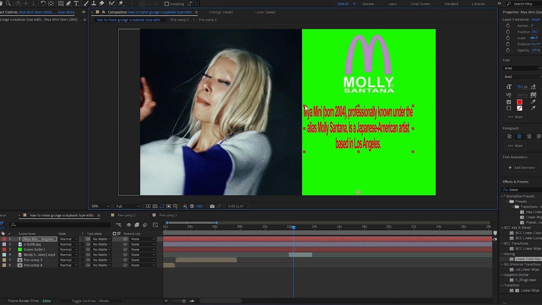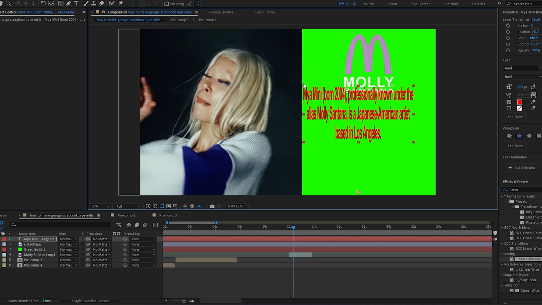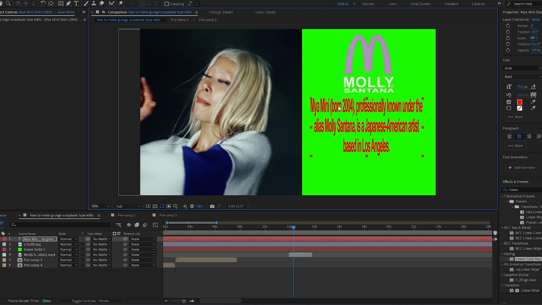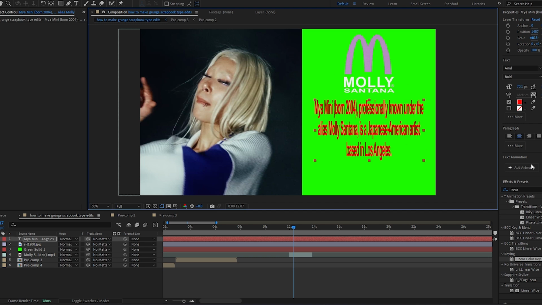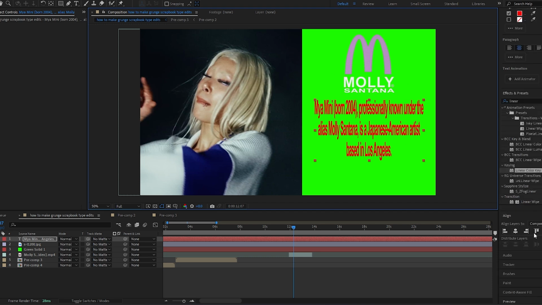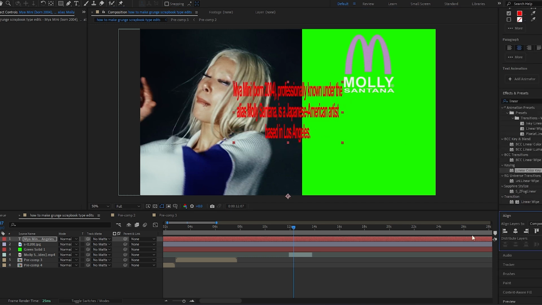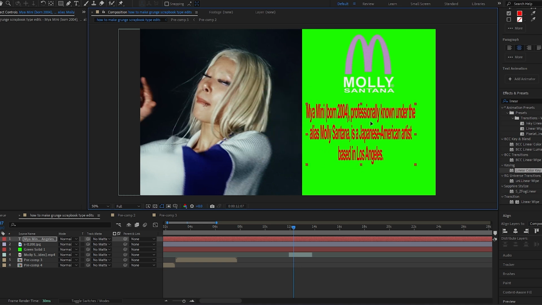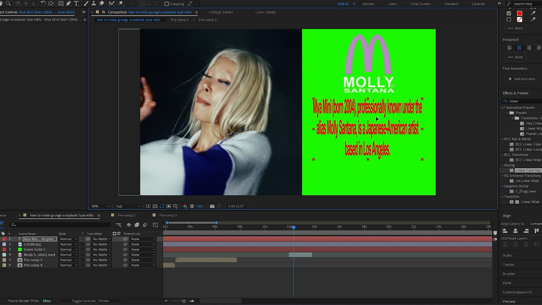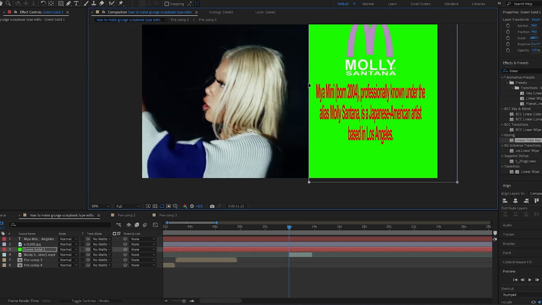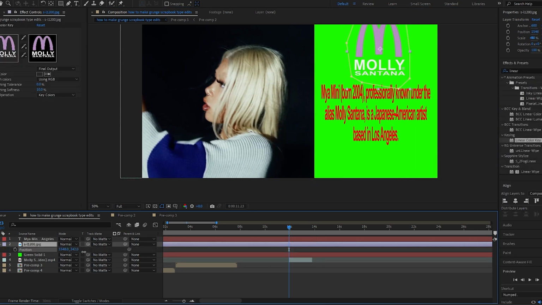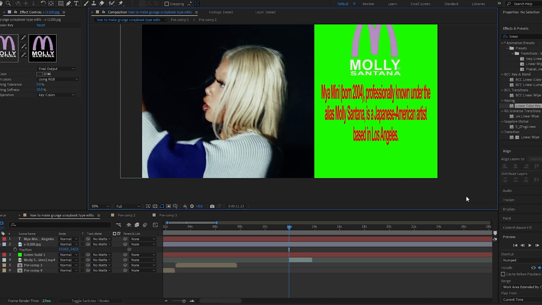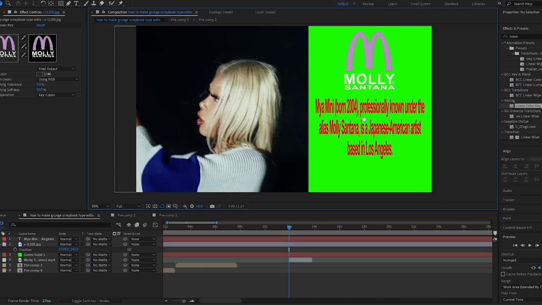And I low-key like to, you know, kind of distort it by bringing it up like this. It doesn't make it harder to read, but it does kind of add that kind of weirdness that this style brings. So we'll just line it up like this. I feel like the green box is a bit too big. Let's just make it smaller. Line these up. I'm just lining them up by eye just to, you know, get this done quicker.